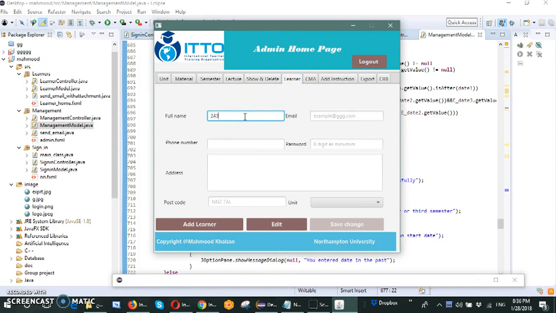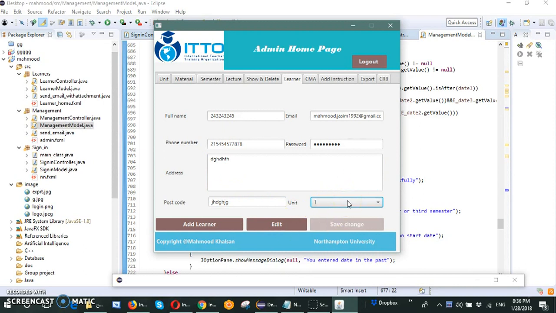if he tries to enter numbers instead of letters, and the phone number. The password should be greater than 8 digits, address whatever, postcode. He should select which unit.